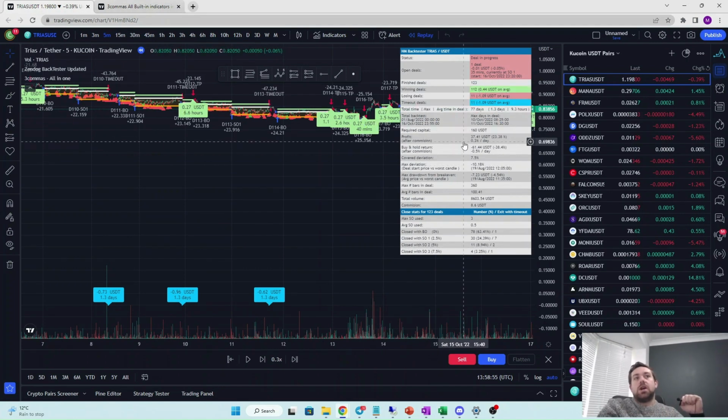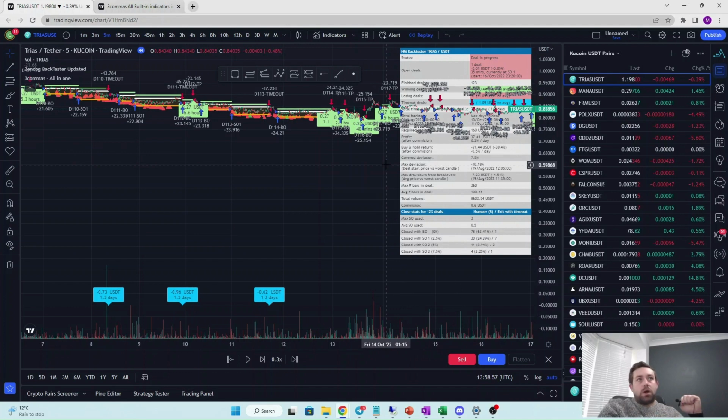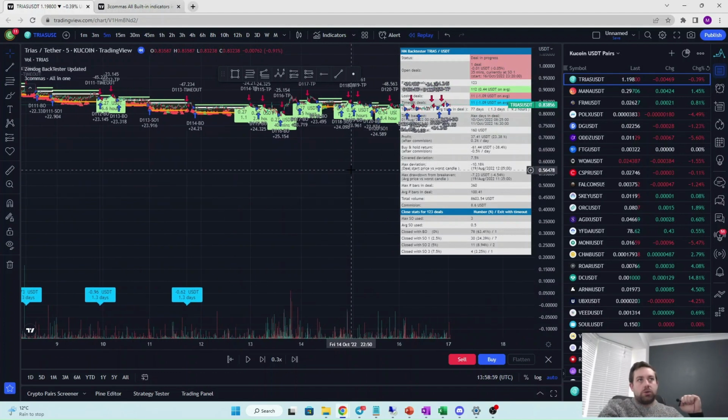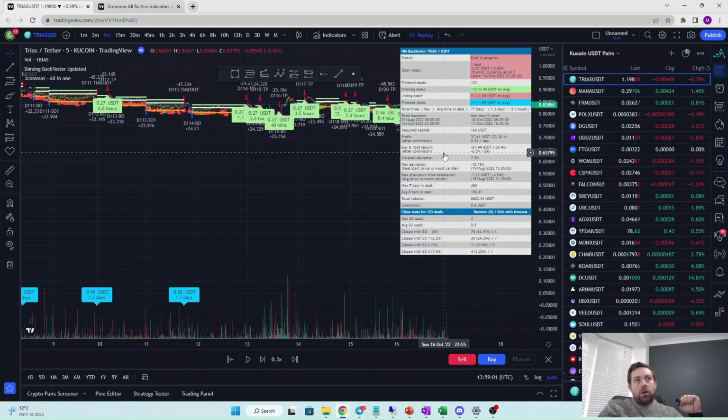So as an example, just these settings on Trias would have a profit of 0.3% from the 1st of August through till the 16th of October.